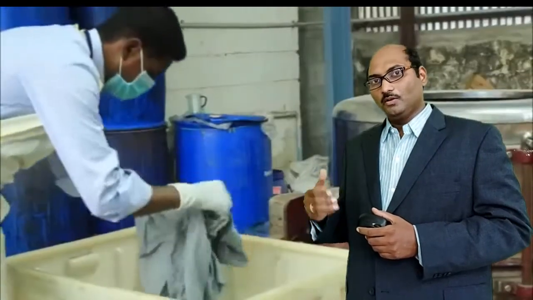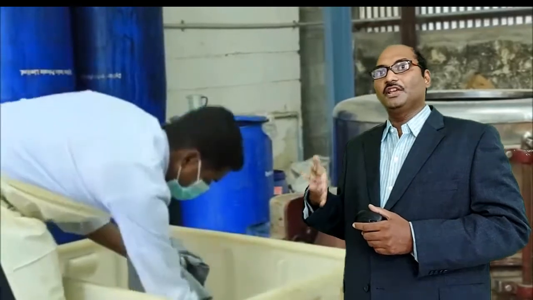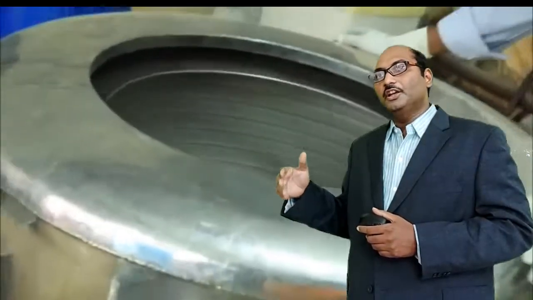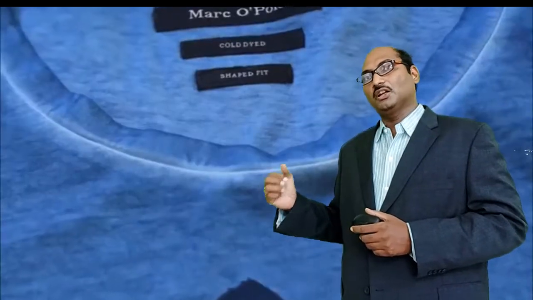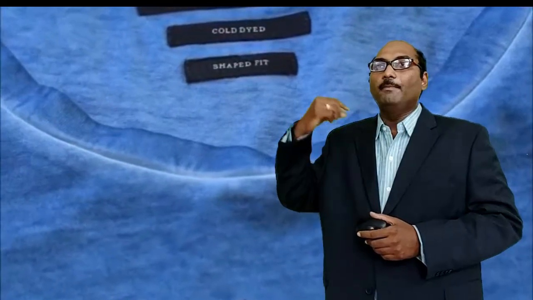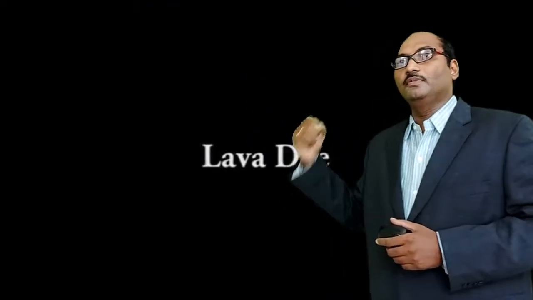Okay, once it is done, whatever the dispersed chemicals will be removed by means of a hot water wash, and then it will be inserted into a centrifuge in order to remove any of the additional moisture, so that a softener finish can be applied. Now you can see the rib is having such a beautiful finish.